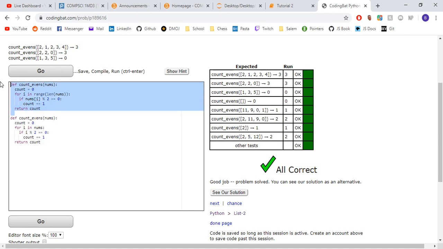And if we take away our first definition and run this instead, you'll see that it also runs fine. So both of the functions that we defined give the correct answer. And they're really similar. Just one uses a for loop with the range going from 0 to the length of the list, and the other one uses a for each loop to loop through every element in the list nums. Cool?